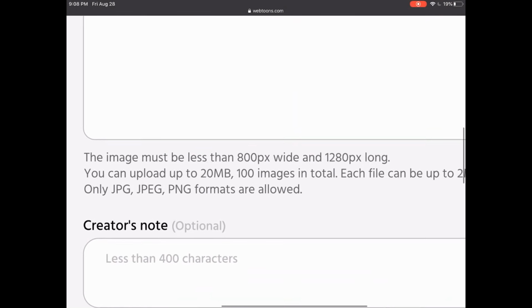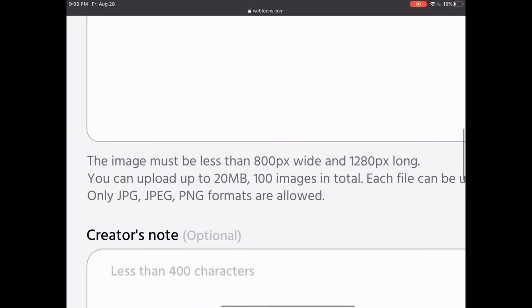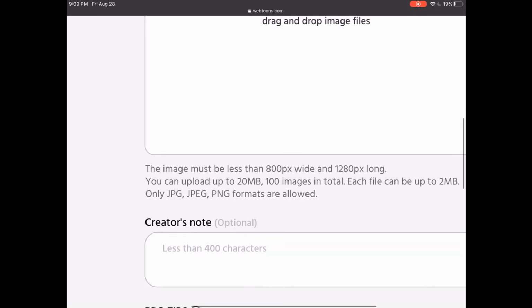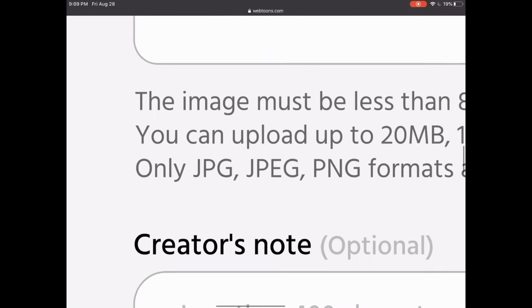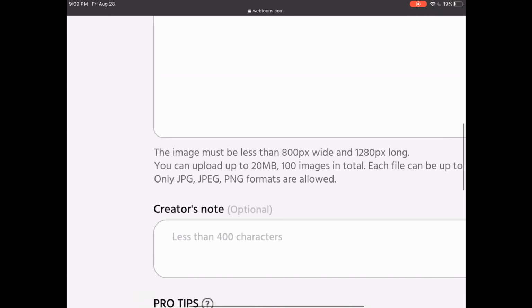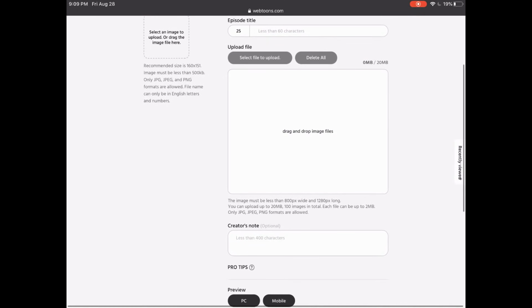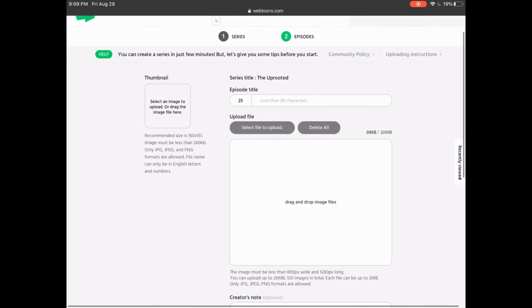And this is the important part that we need to look at, is the dimensions of the actual page. The image must be less than, it should say or equal to, 800 pixels wide and 1280 pixels long. And of course it has here the number of megabyte limit, and it must be JPG, however you would say that, JPEG and PNG only. I usually just save in JPEG. So, now that we know that, we know how big the page has got to be, let's get started.